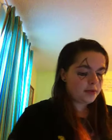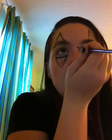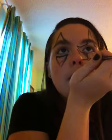That needs to be a bit bigger, but there we go. That looks better. And then the nose. And all of that inside's gonna be black. I don't really like painting my lips, but for this purpose, I'll do it.